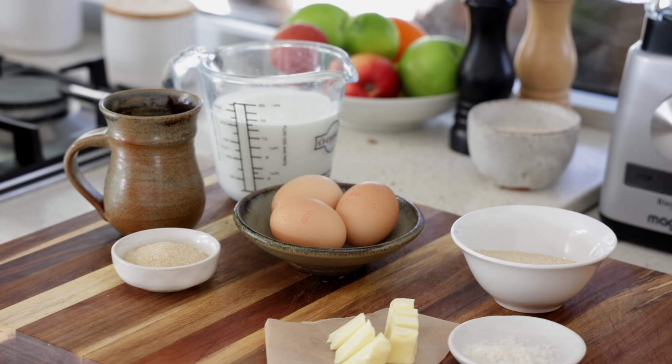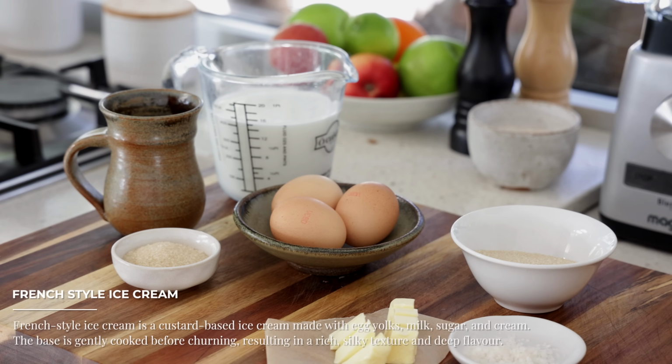Now let's begin our ice cream, and I'm going to be answering a question that you may have. What exactly is a French-style ice cream? I'm not going to be talking about sorbet here. You can discover this in the course if you enroll. But for the ice cream, a French-style ice cream is always based on a custard. This is the major difference.